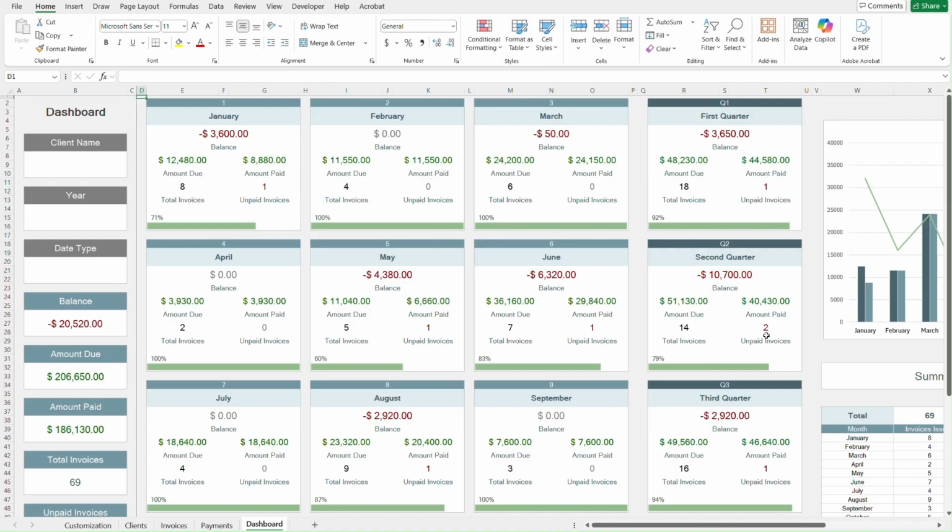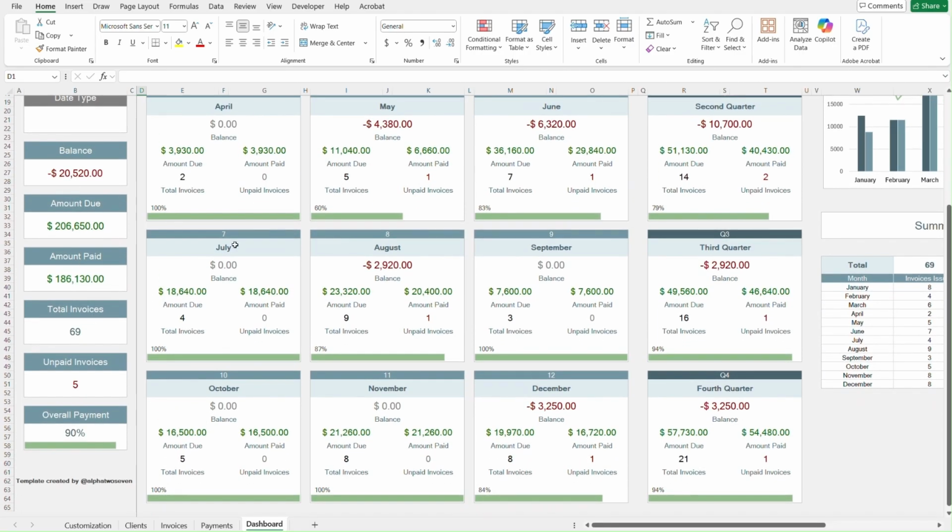You can see that you have a summary of amounts due and paid, invoices, and payment status on each of the boxes that are referring either to a month or to a quarter. And you also have the same here on the left. And finally, you also have a cool bar indicating the progress of payment. So in this case, 60% of whatever was due in May has been paid. That's why there's an open balance, which is in red, and that's why the amount paid is less than the amount due, exactly by 40%. So total 60% of the amount due has been settled. There's one unpaid invoice, and there are a total of 5 invoices that are due in May. That's how you would read that.